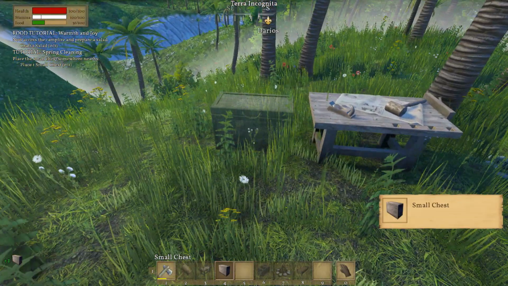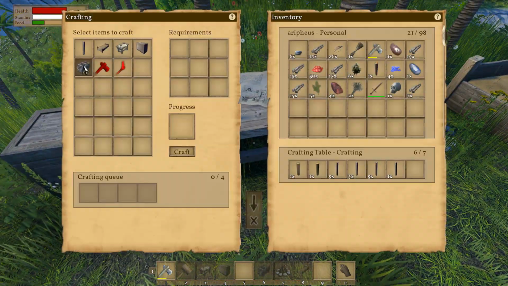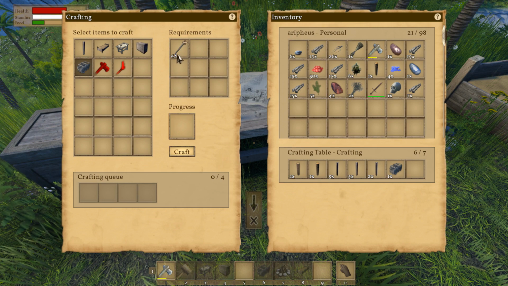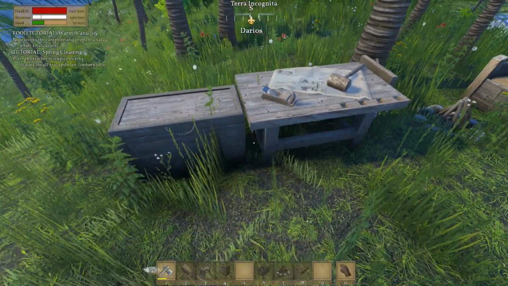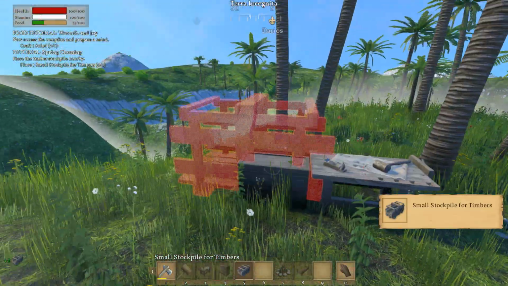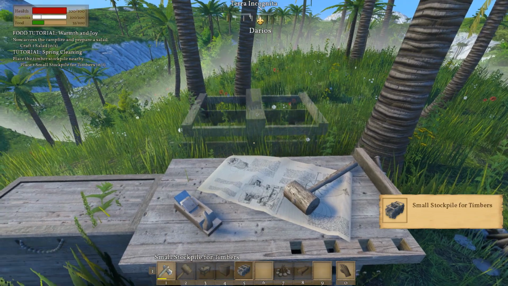And I shall put the small chest next to my table. Okay. Craft 1 small stockpile for timbers. Stockpile 4. Oh, yeah, so I gotta place it. Alright, so I'll place my stockpile. Let's put it back here. Stick it behind.